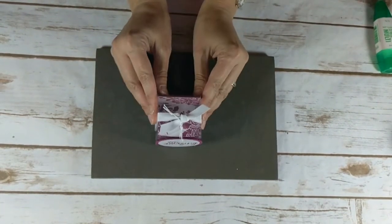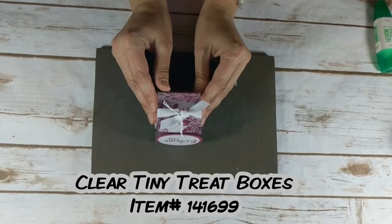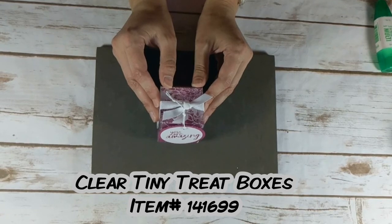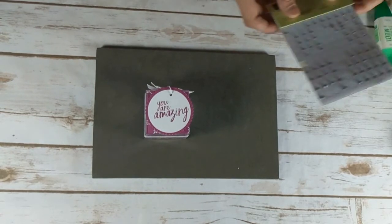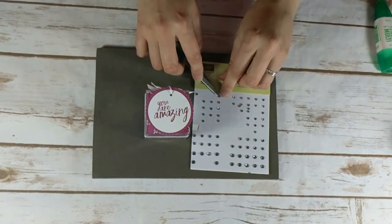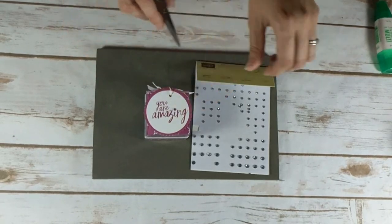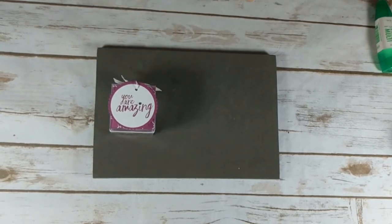It's an easy way to dress up the tiny treat boxes. The tiny treat boxes actually come in a set of 16 for only $7.50. They are food safe, and they're a great size to hold some candy, mints, or a small gift. Each project needs a little bit of bling, so I'm just going to bring over my rhinestone, pick one up with the very tip of my paper snips, and add one to the image. Amazing.